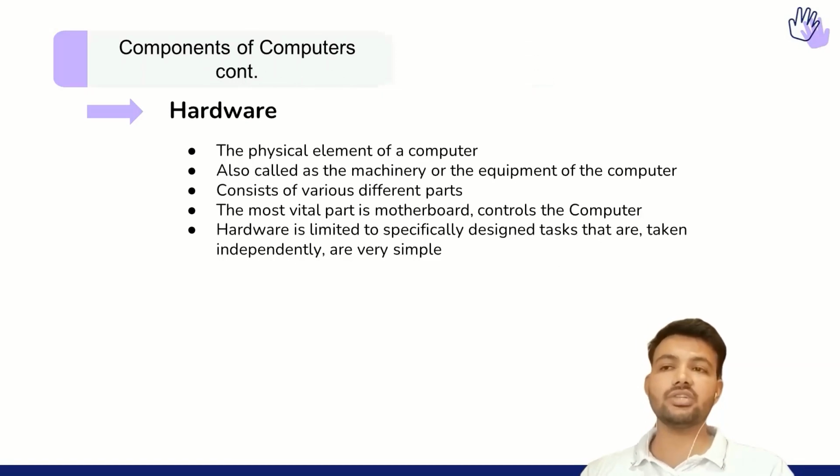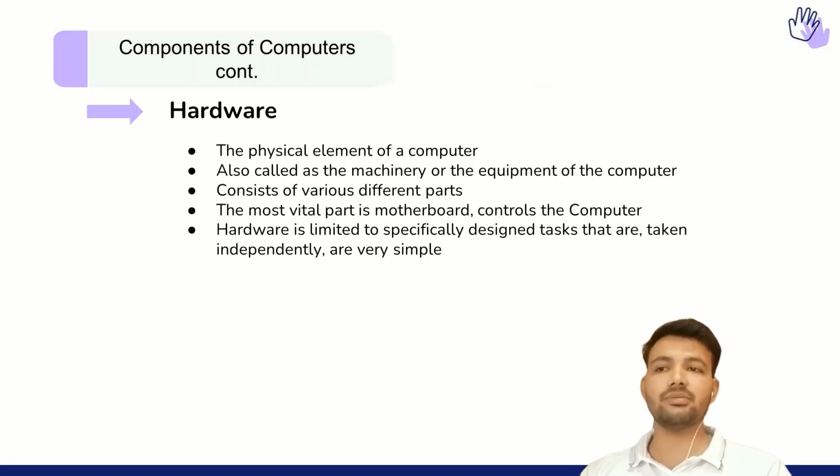हार्डवेयर क्या होता है? इट इज द फिजिकल एलिमेंट ऑफ द कंप्यूटर. जो हमारे फिजिकल एलिमेंट्स हैं, हमारे पास कीबोर्ड है, कीबोर्ड का हार्डवेयर है. देन वी हैव सीपीयू, देयर आर मल्टीपल सर्किट्स, देयर आर मल्टीपल वायर्स यूज. वो सब हार्डवेयर ऑफ द कंप्यूटर होते हैं, हार्डवेयर कंपोनेंट होते हैं कंप्यूटर के. ऑल्सो कॉल्ड एज द मशीनरी और द इक्विपमेंट ऑफ द कंप्यूटर. हम बोल सकते हैं कि वो कंप्यूटर की मशीनरी है.